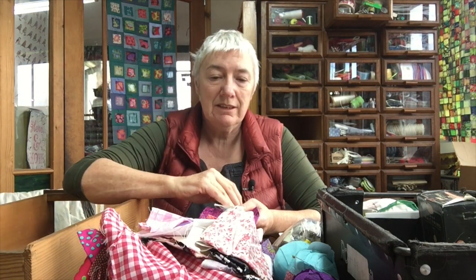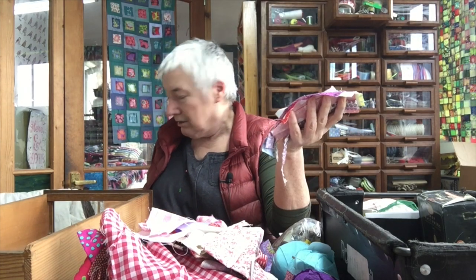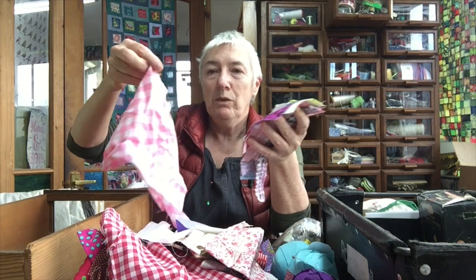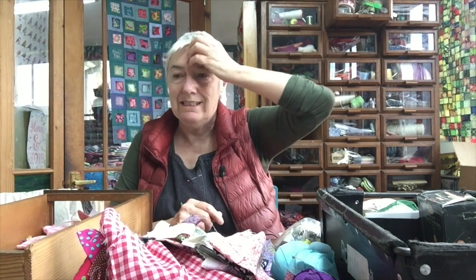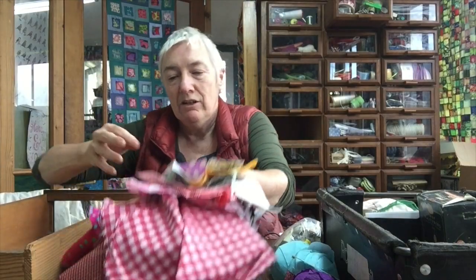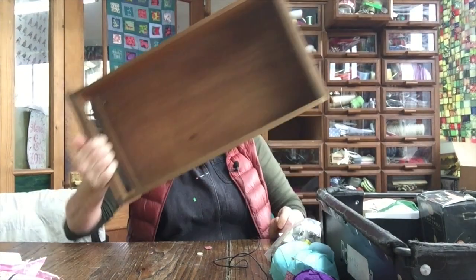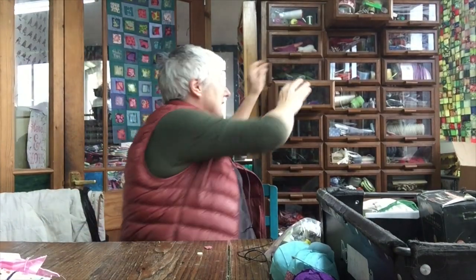What do you do with your little tiny scraps of fabric? Because the day you throw something away you need it the very next day. When you need a little bit of pink gingham, nothing else will do. That's why these drawers are like they are. Right, decision time — I'm going to get another box and fill it with scraps of fabric and go through them ruthlessly. I might bundle them up into colours and send them to anybody who wants themed colour bundles. So drawer 4a is now clean and empty.